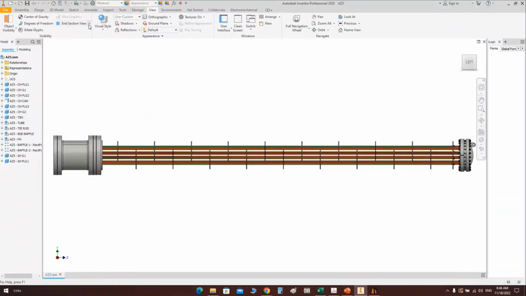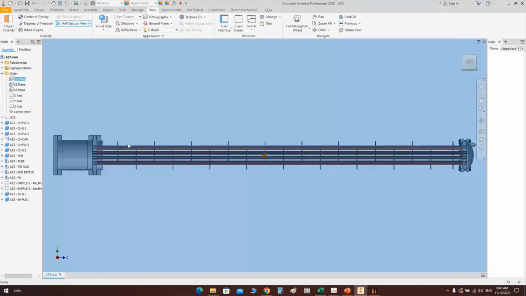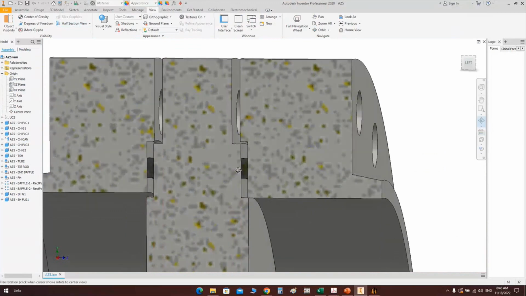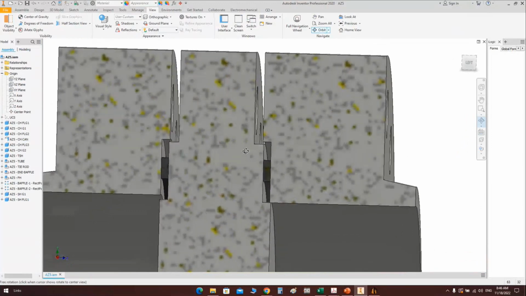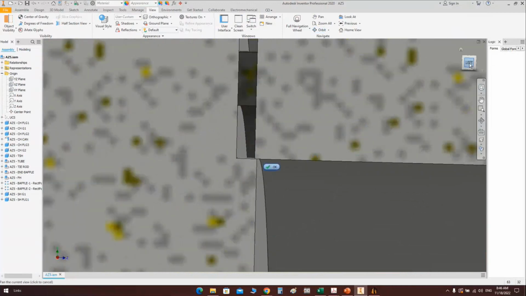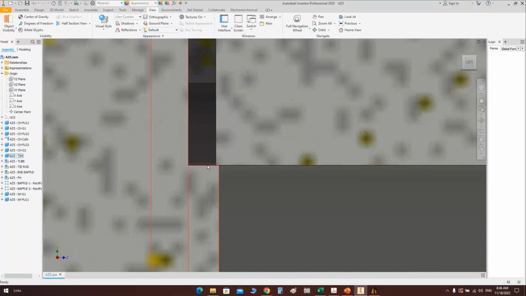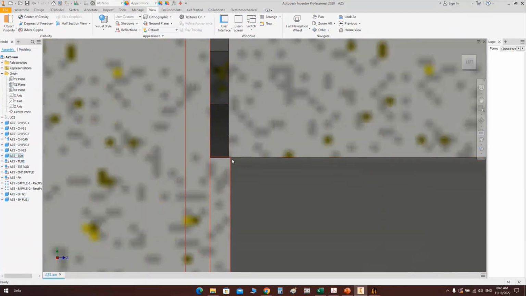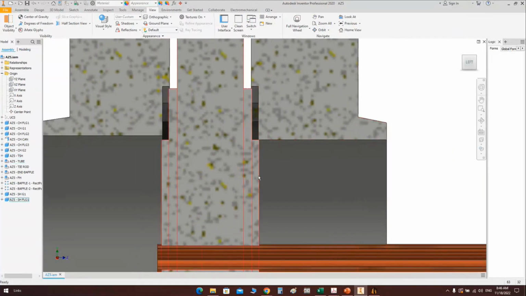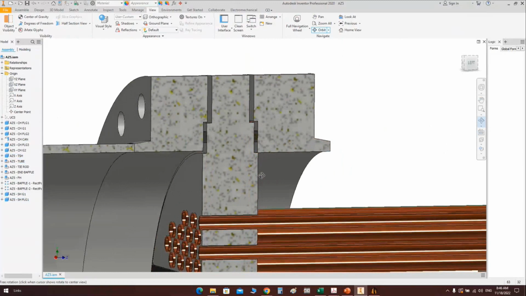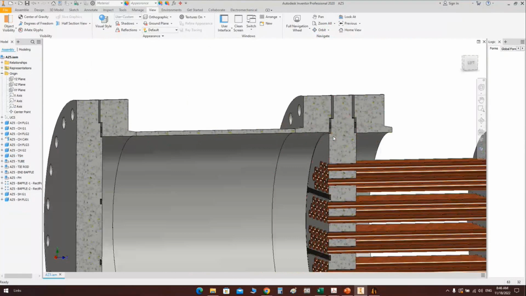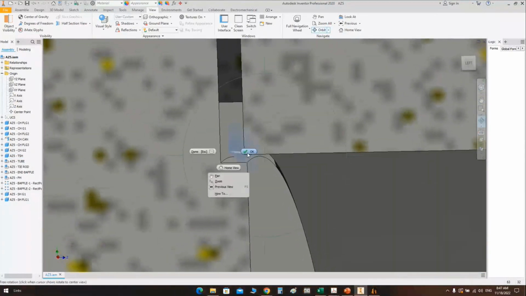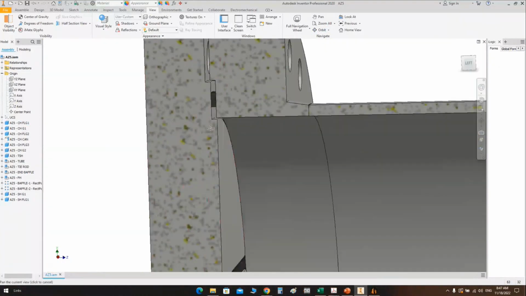So if we take a half section of this model and take a look here, that's the tube sheet with the two flanges connection like that. And I think on that side, we need to minimize the raised face diameter to make a clearance of at least 1.5 millimeters from the inside diameter of the shell. We can modify things like that in one go after adding a clad on this side, because after adding a clad here, we need to decrease the raised face diameter here, and the same on that side.